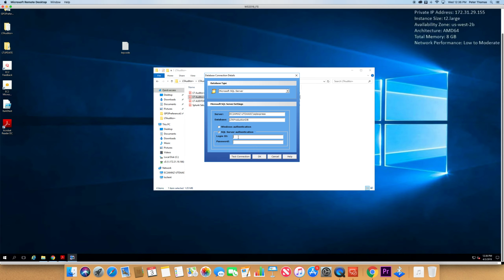So I could do this and use the LTA user, test connection, connection successful.